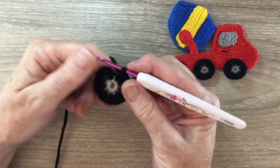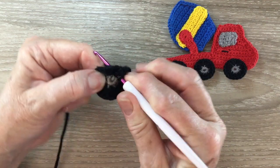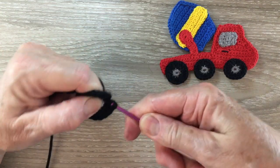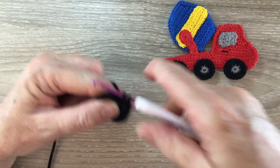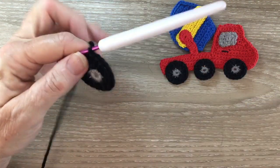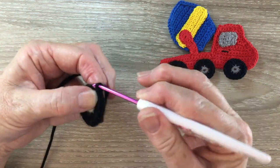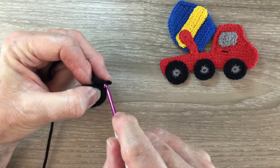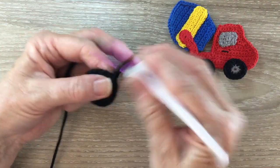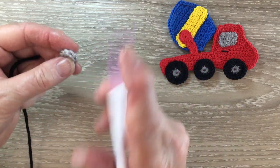Once I've worked the two double crochet into each stitch, I work one double crochet into the first one. And slip stitch into the top of the first stitch. And fasten off. And that's the first wheel done. The others will work the same.